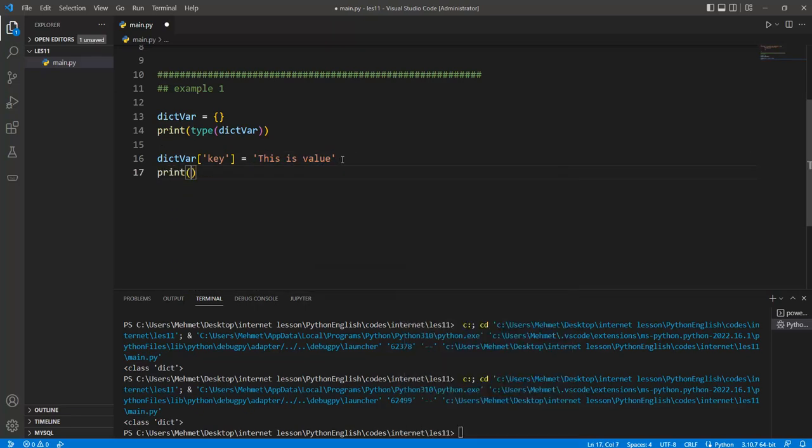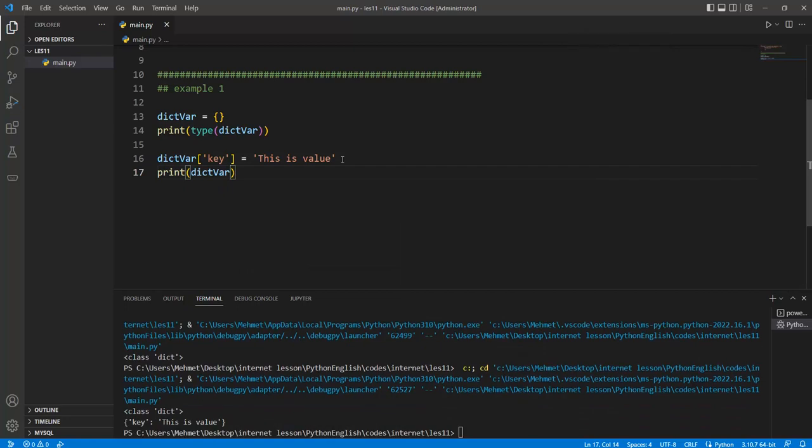Okay, and so if we print this value like this one, the key and this value are stored here. It's not the case like when we use a string or an integer or number variables, so we don't need to use it in another way with the same type. This could be an integer, but this could be a string or another dictionary or a list value in this case.